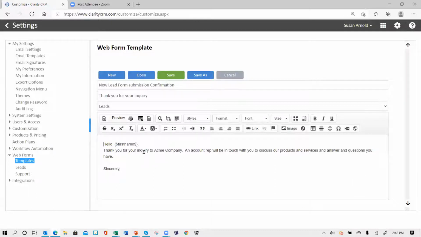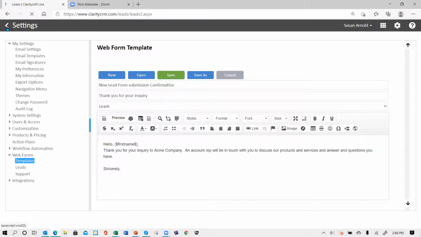You would make a much nicer letter than this, okay? Might put some graphics in of your company or products or whatever. You'd make this really nice so their initial email from you that they receive is really a nice professional looking email, okay? So that would be the template that you create that then you put in the notifications.